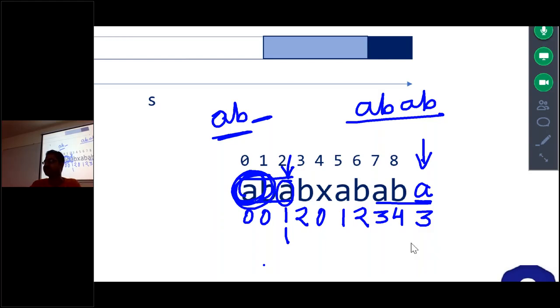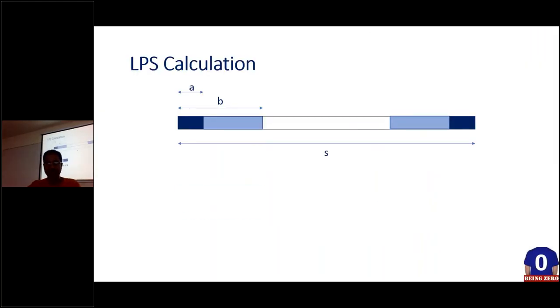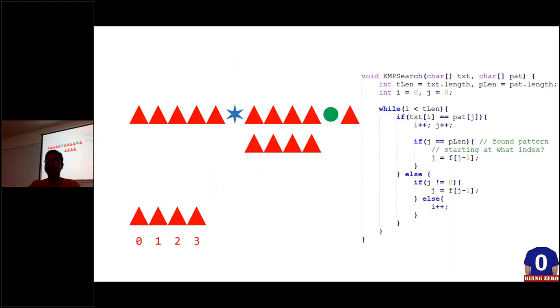Approach wise, is it clear? Coding wise, I said that it is same as KMP. Combining these two rules, we will see that the algorithm calculates this prefix or LPS table in order of n. By the way, don't worry about this. Tell me what was the time complexity of our code?